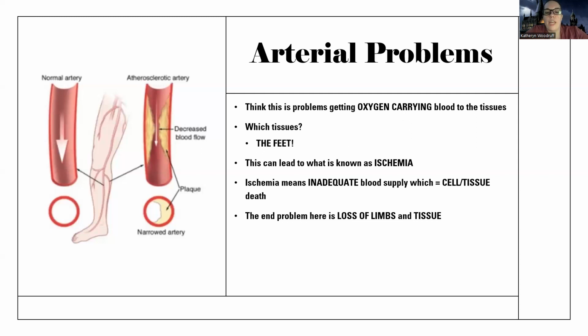So another way of looking at this is like having ischemia like you can have in your heart, like when you have a heart attack, but in your legs. So a lot of times you can compare it to like having leg angina, where there's a decreased flow. Effectively when you have this ischemia, it can lead to, like I mentioned, not getting blood flow, which means not getting oxygenation. And the end problem here is that it can get so bad that I can end up losing tissues or limbs, which obviously is a very undesirable outcome.